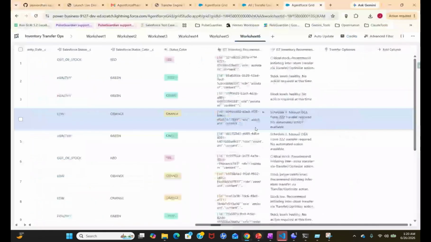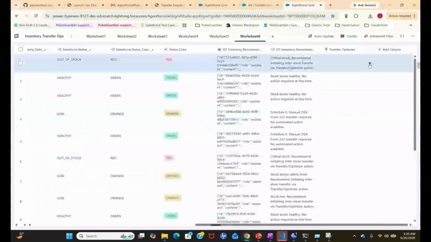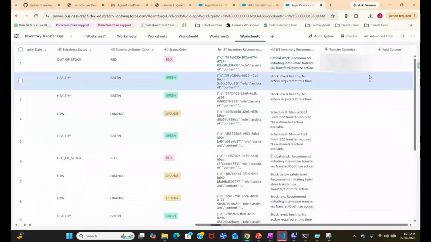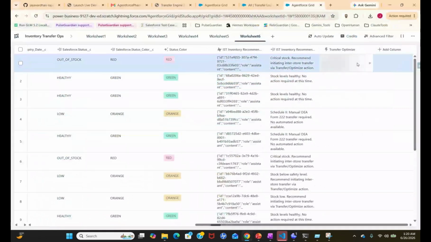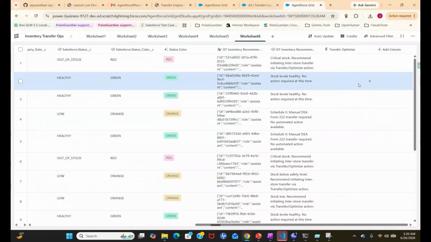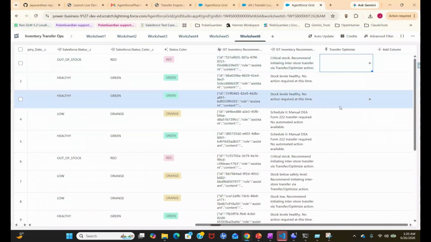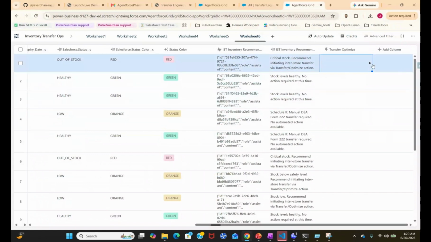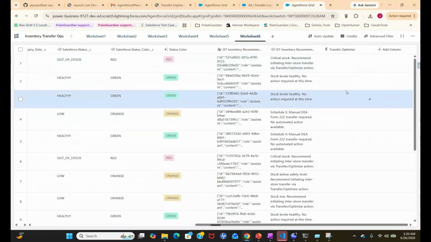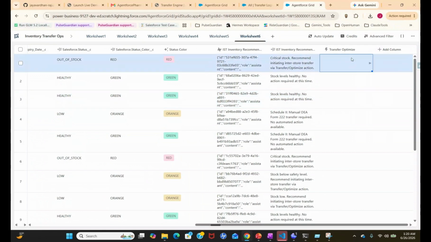Let me go ahead and click this arrow button next to it. It takes a few seconds for the action to execute. Sometimes you might have to click a couple of times. Seems strange.